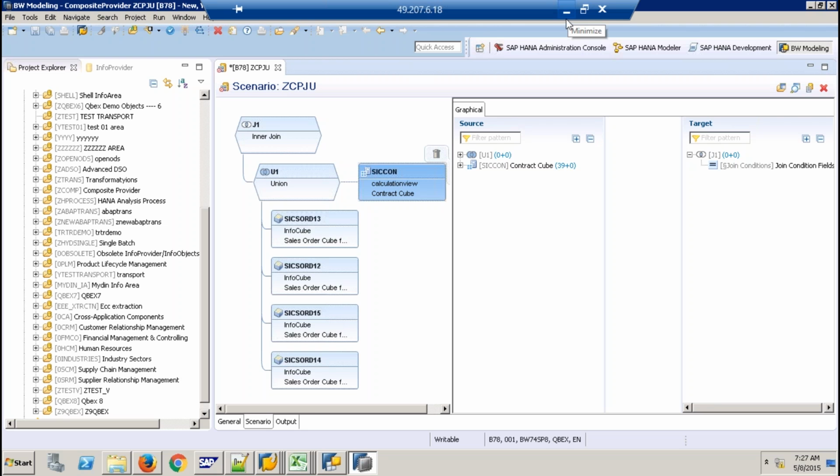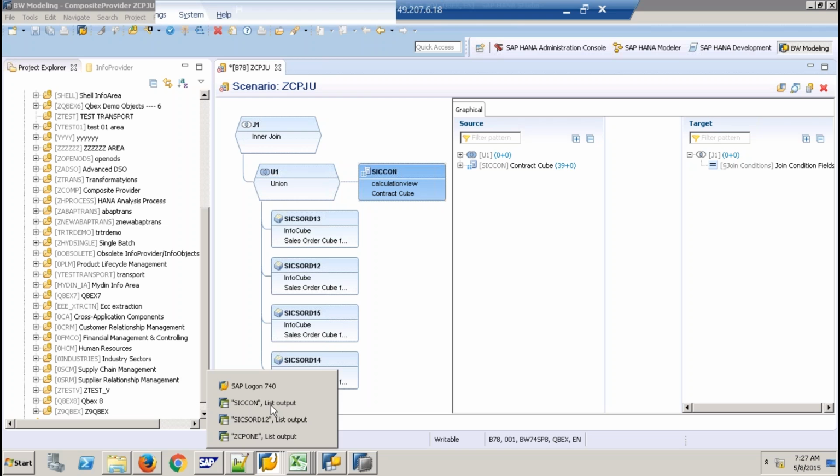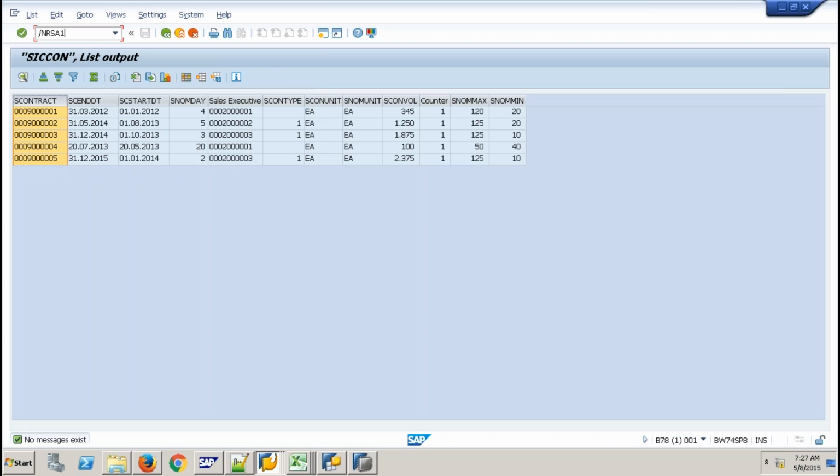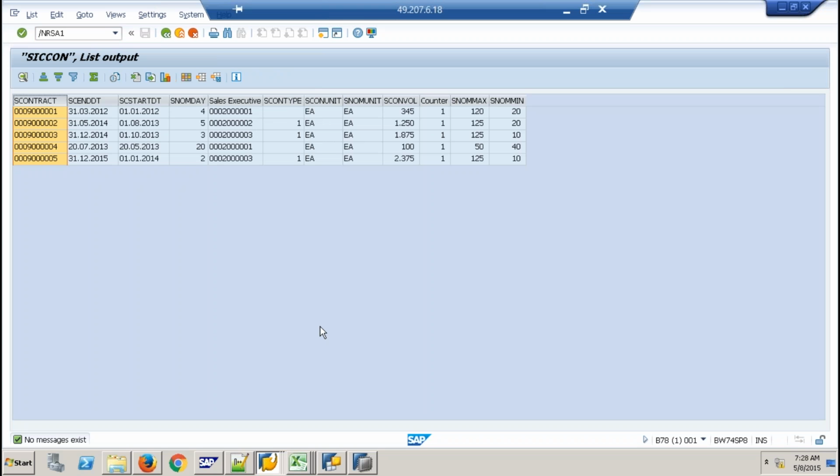The next question is, suppose I already have a BW system which is running on a non-HANA database, and let's say you had created a lot of multi-providers or info sets. Now I would like to go with composite providers. Instead of recreating the composite provider, you can convert that multi-provider into a composite provider. So I'm showing you, if you have an existing multi-provider or an info set, how do I convert that to a composite provider?